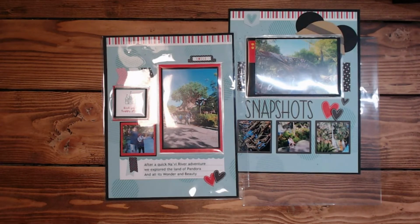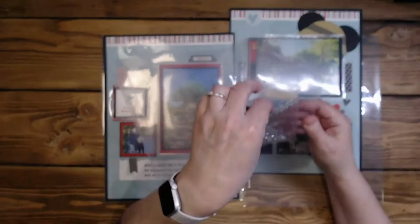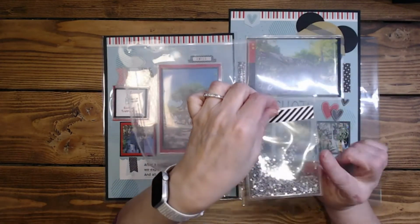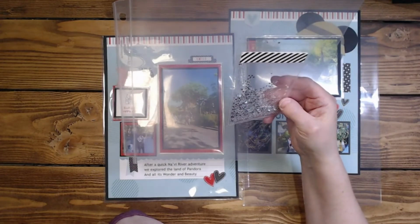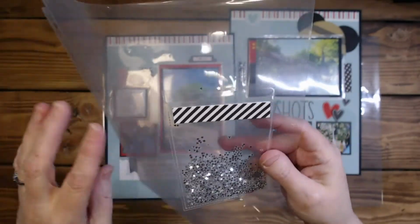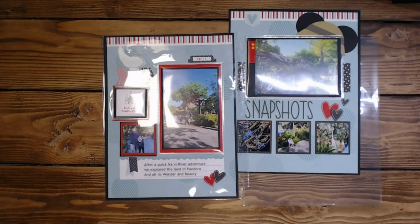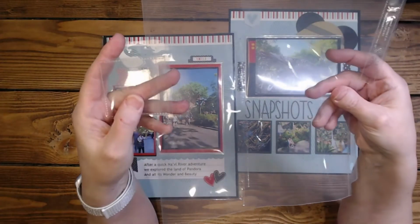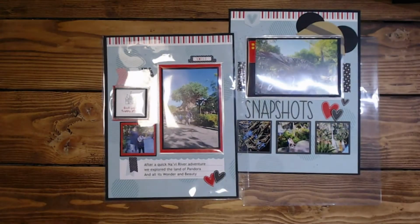Yep, this is it. Okay, so I don't know how, in my mind, I thought this was a good idea. This is open. I had this in an album completely, utterly open with sequins. I don't even know what I was thinking. But as you can see, look at that strip right there. It's not supposed to be there, but it is visible when you have your stuff in there. When you flip that up, you can see that strip. And I don't like that. And that's probably why I just set this book aside.